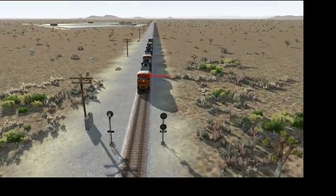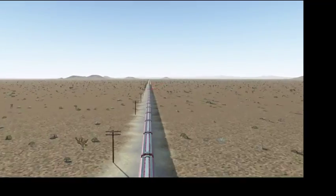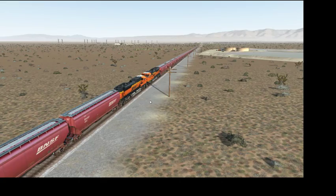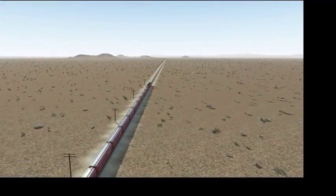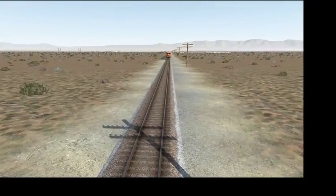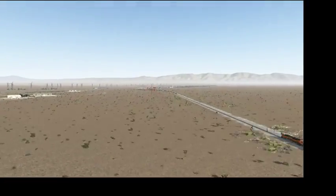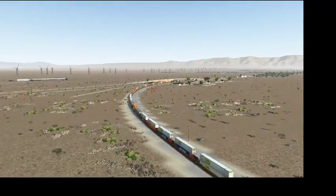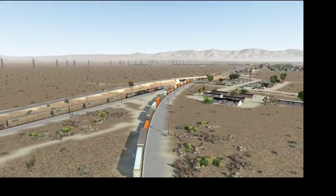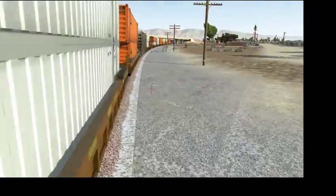Now here's another one being held up. Is that another one? No, he's a really long one because he's got locals in the middle. Oh yeah, and locals on the end. Whoa, he can get pretty fast. So anyway, what's going to happen is that train's going to get through here, and that light's going on. Oh, it's because he's in it now. It's going to go back to red.